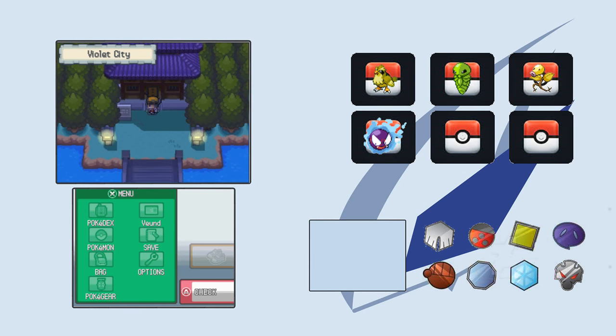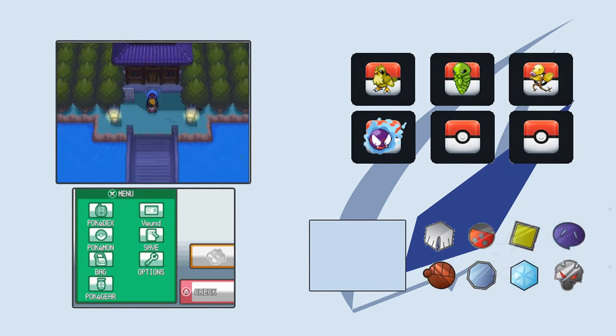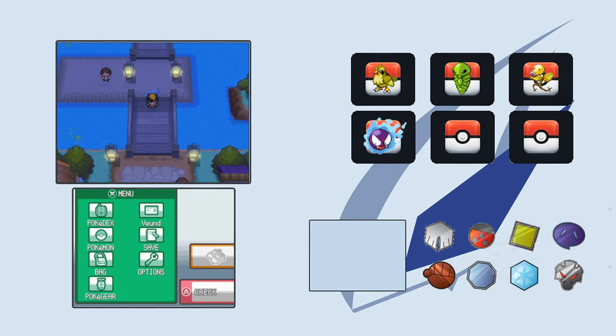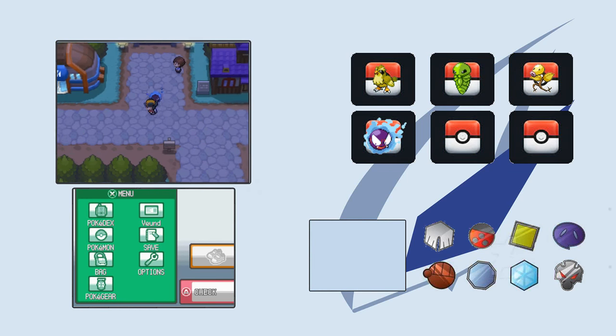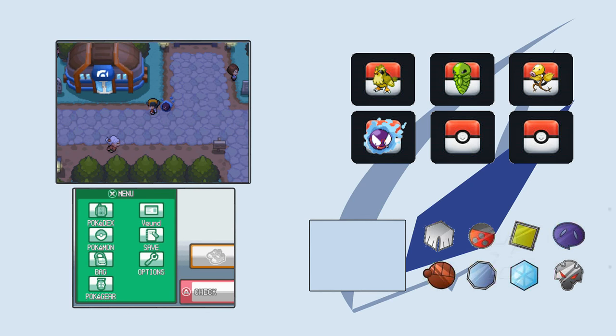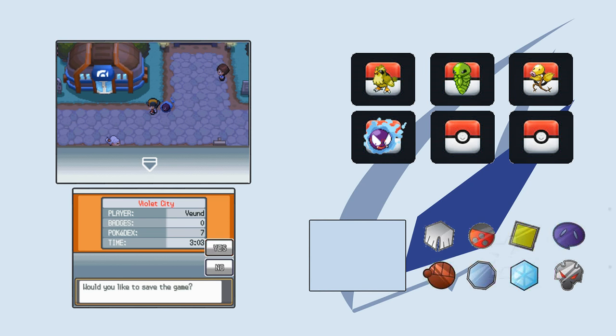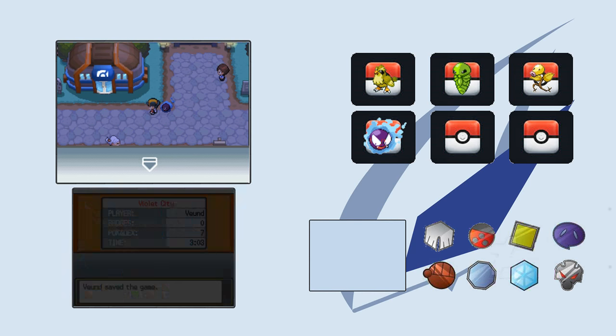We've got a bit of a weakness there for Faulkner. I'll start off by... well, save. Save, of course, if I can. So yeah, we've got a bit of a weakness to flying Pokemon there with Bellsprout and Kakuna. So I think I'll just do the first couple of trainers, see how I go. If I need to grind, I'll go grind.